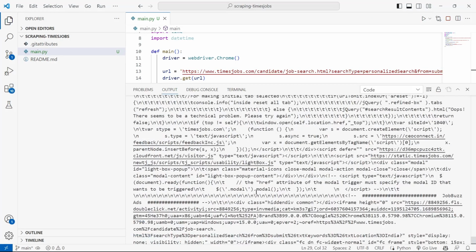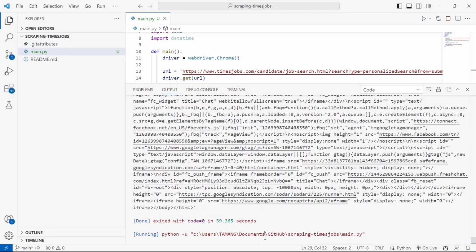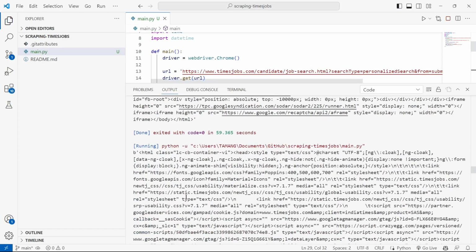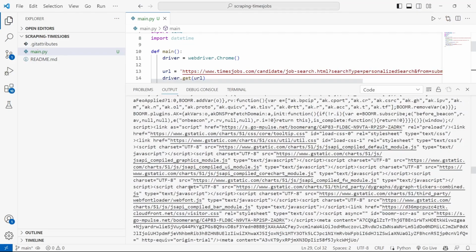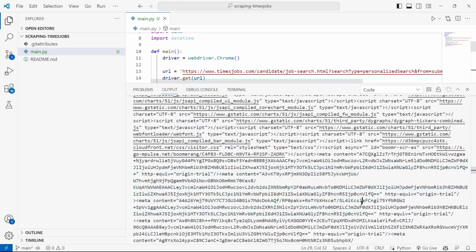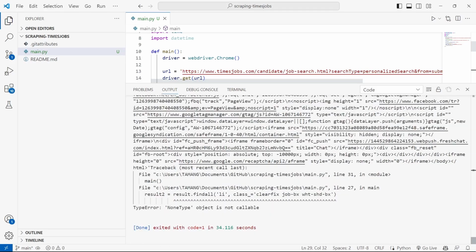So we got the result. It's still running actually. Yeah, we just got the result. Now I can see that it seems to be working, I guess.